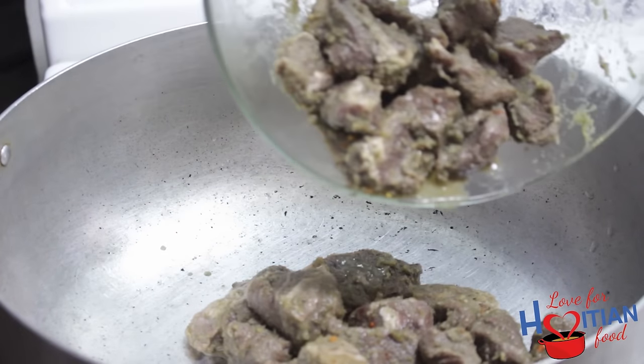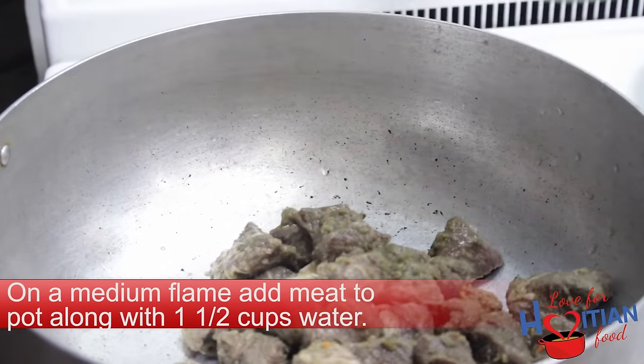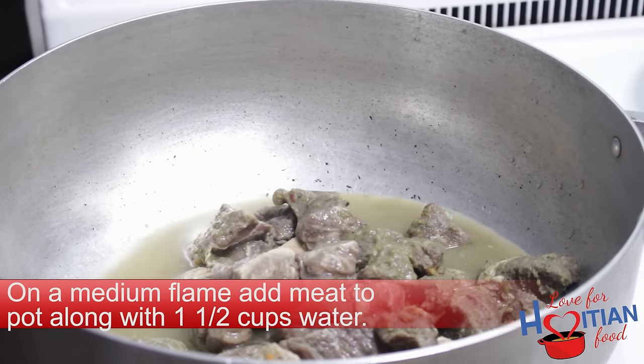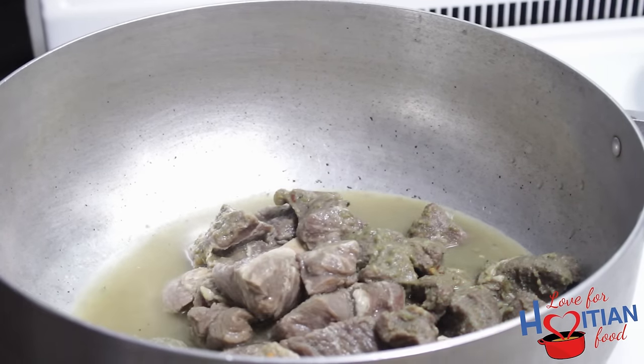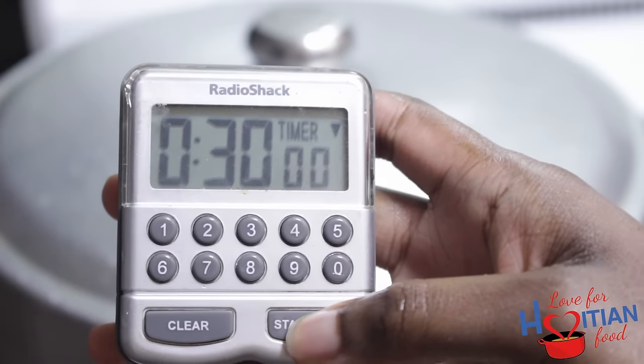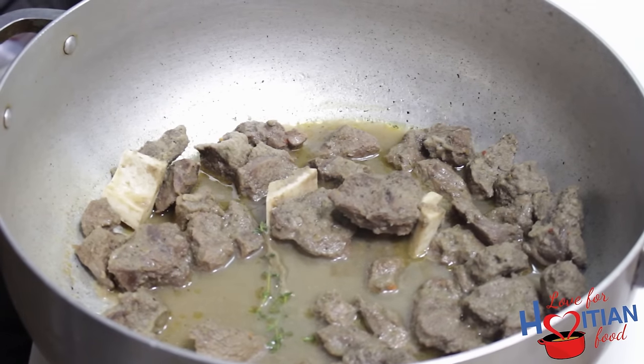Next step is to cook the meat. On a medium flame, add meat to pot along with 1.5 cups of water. Be sure to rinse the bowl out to get all the spices and seasoning in there. And add the thyme. I forgot to show when I tossed it in there. Cook for 30 minutes. After that time has elapsed, this is what your beef should look like.